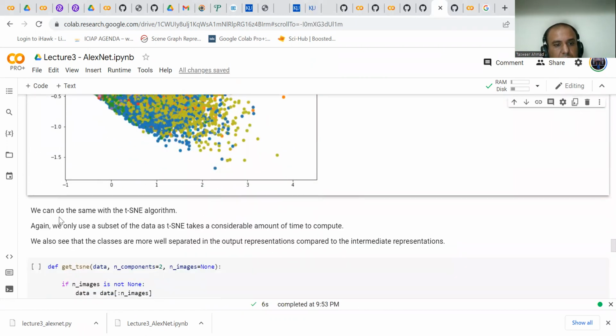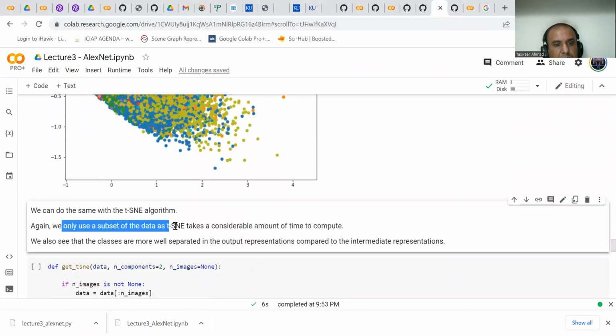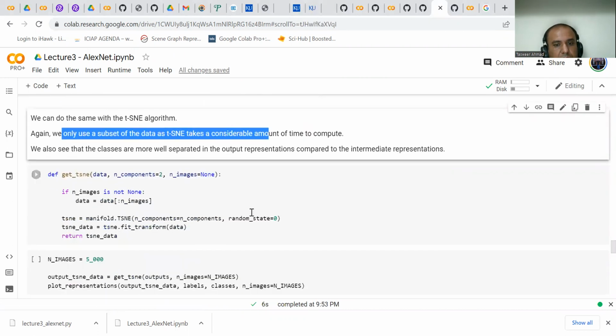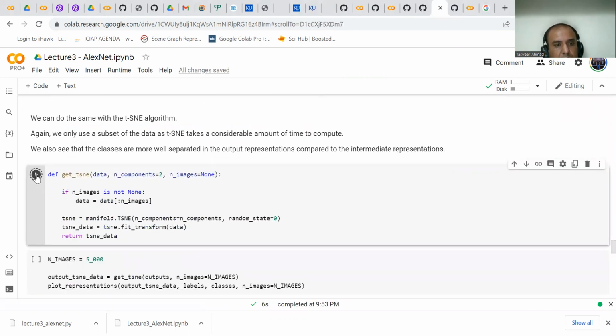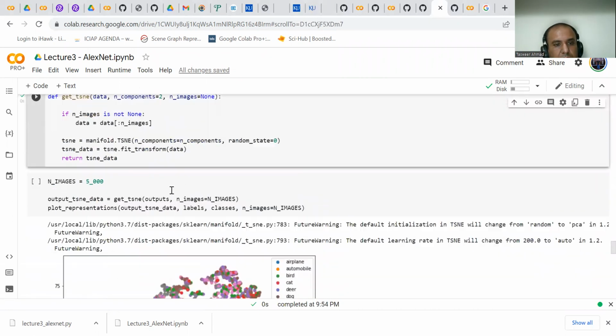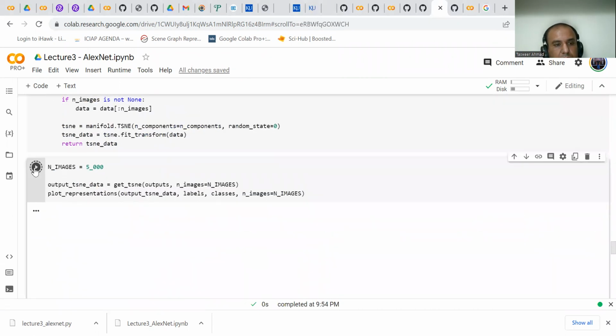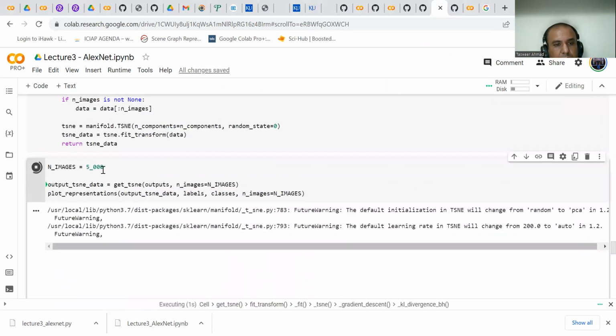So we can do the same with t-SNE. Again, we only use a subset of data because t-SNE takes a lot of time to compute. So get the intermediate representation, and we plot only two components. We take only 5,000 images, and we are going to plot the t-SNE for the intermediate representations.